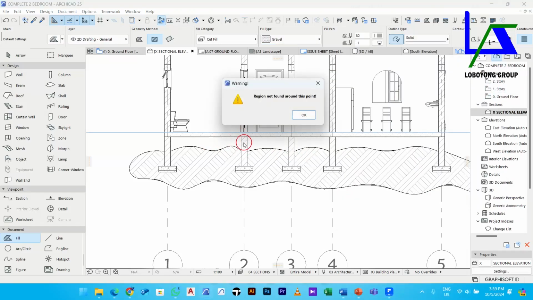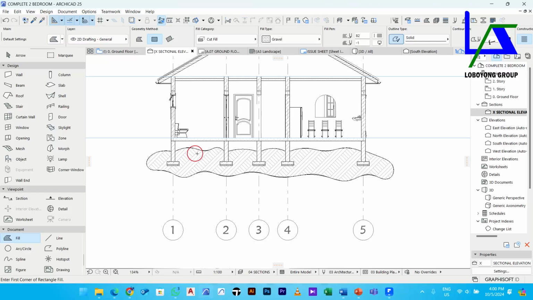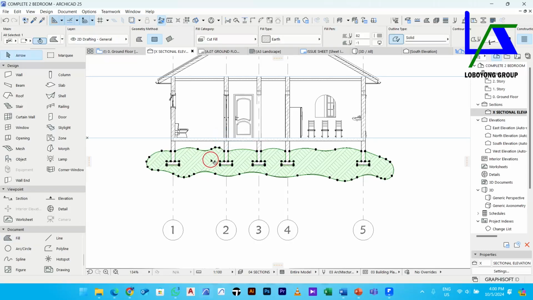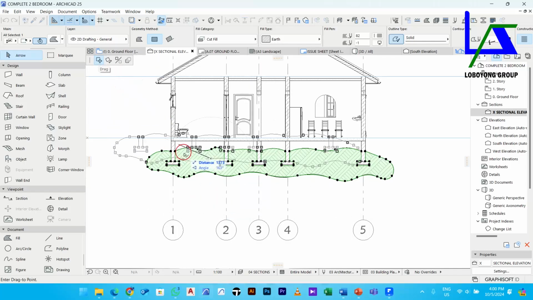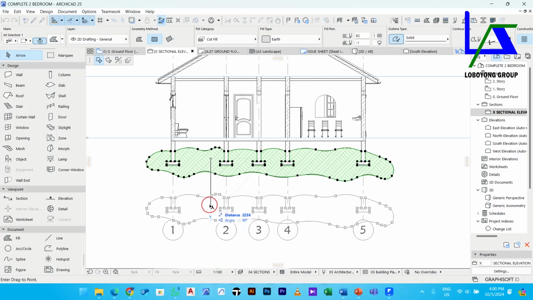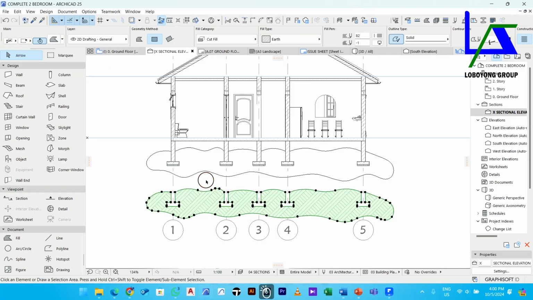You click. For now, the region is not found. It's because we are having some spaces here. So what you can do, click on this one, and make sure it is on the drag option. Let's drag this one by something like 2000.